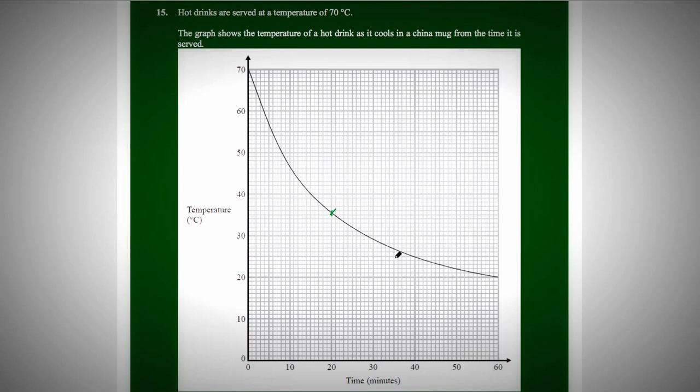I need to estimate the gradient at that time. So I'm going to draw a straight line, and this is part of the marks available. I'm going to estimate that as a tangent at that point. If I was doing this not on computer, I would be using a ruler, lining it up somewhere within the curve, and then sliding that ruler until it hits the edge of the curve, and that is my estimated tangent there. I now need to use two points on that line to estimate the gradient of that line. So that's a clear crossing of a point there.